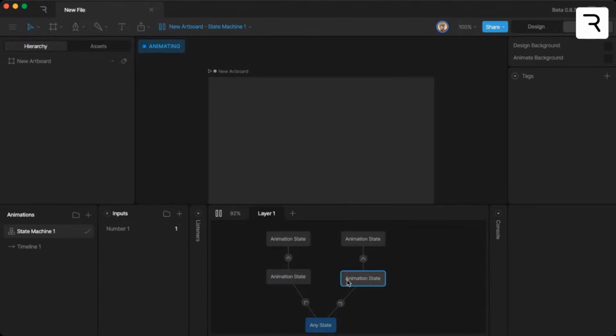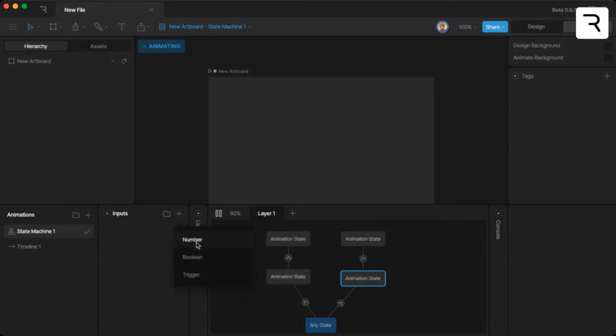Now, the reason that it's getting stuck on this state is because a number is sort of like a Boolean, where it's holding a value and it's always throwing that value. And this any state is always checking for a value. Because this is a persistent thing, we can't have a number come out of any state and then go to another state in a chain.